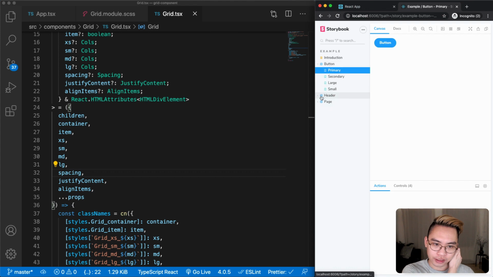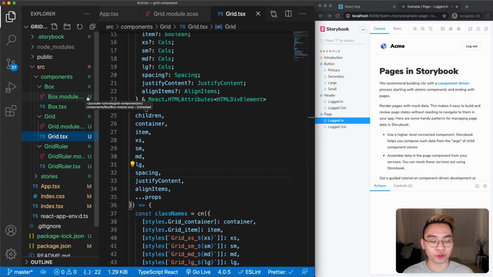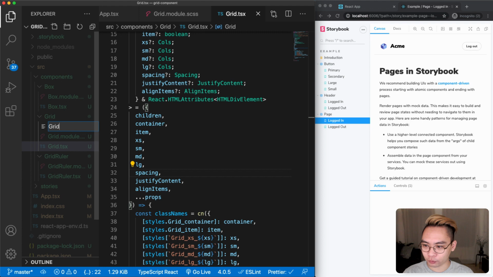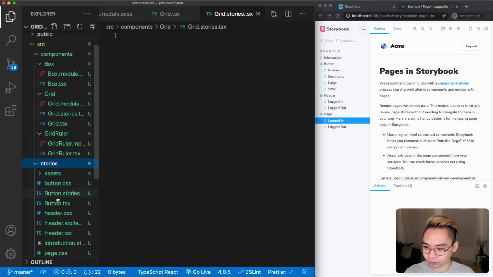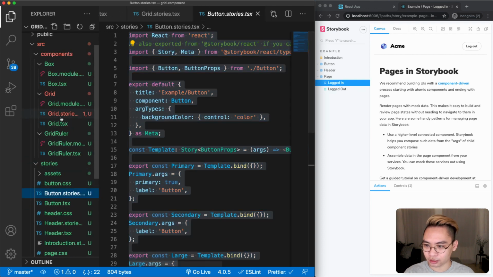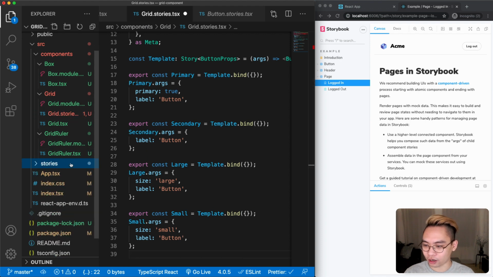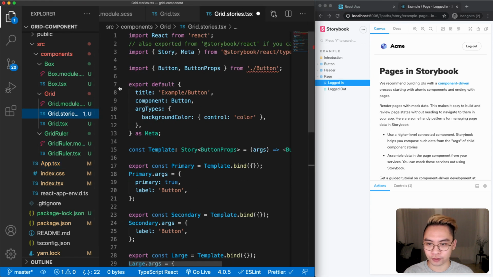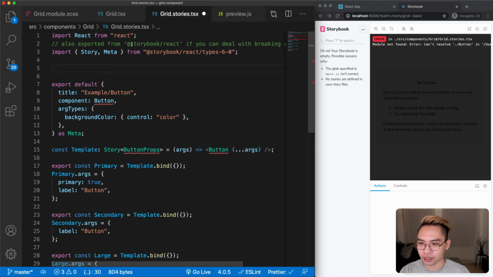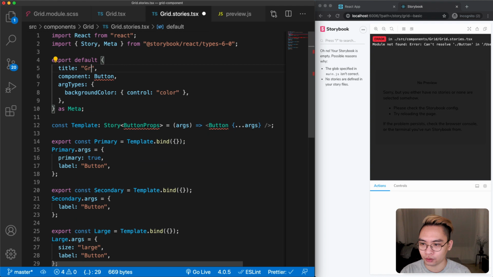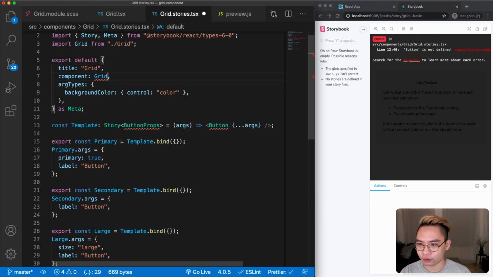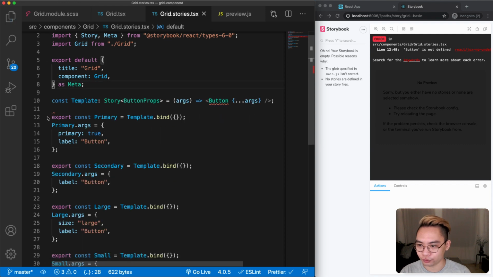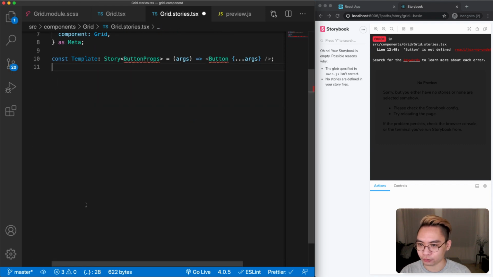And we also can see some of the examples that storybook comes with, but we don't want this. We want to create our own story. So in our grid folder, we want to create a new file, and we're going to name it grid.stories.tsx. And in this story, I'm going to copy this button story in the grid story and remove all the example stories. So in here, let's try to fix the error. Let's remove this and also the comment. The title would be grid and the component would be grid. So let's import that. We don't need the argument type, so remove it. And we don't need any of these, so remove that as well.